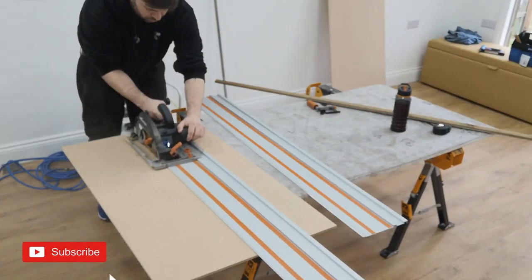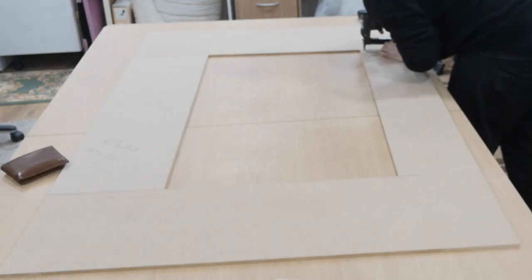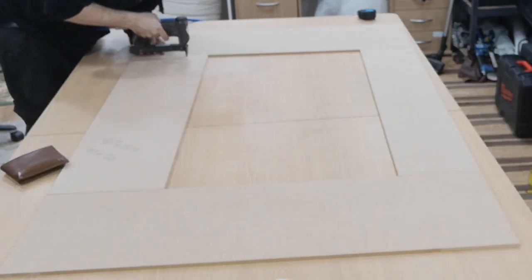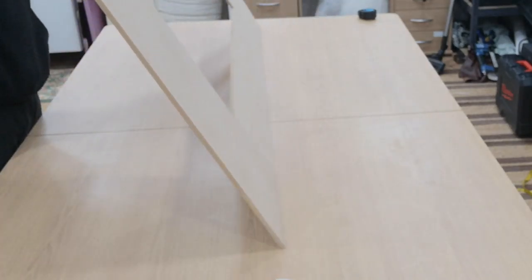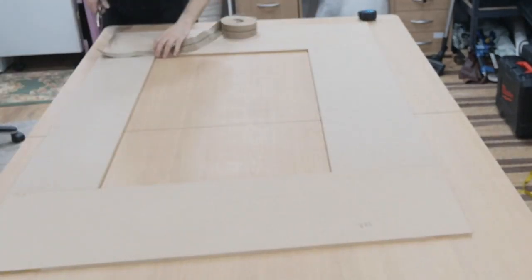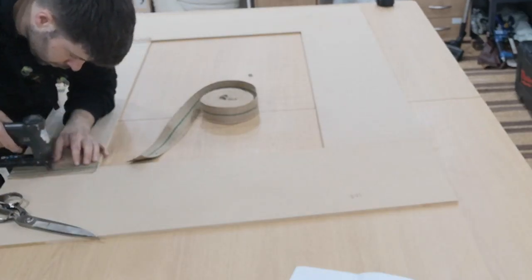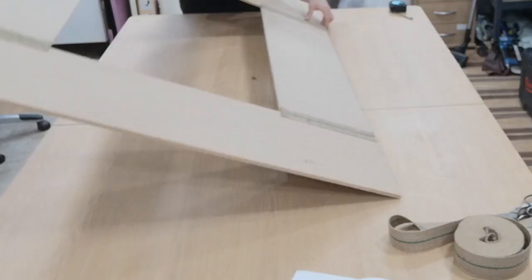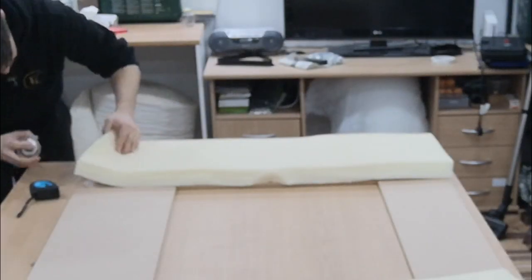So what I'm doing here is cutting the wood to size using a circular saw, and here I'm stapling the wood together. And I use some hessian to secure the joints. Once there's foam on it, it's going to be pretty secure. Now I'm gluing 2-inch white foam onto the frame.